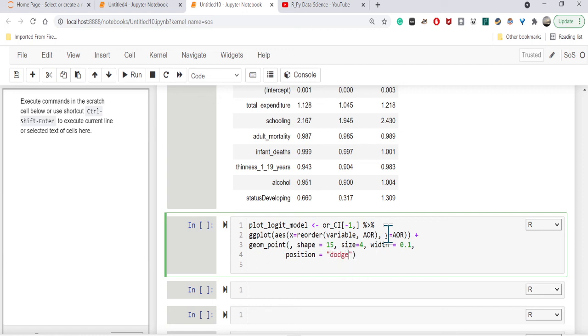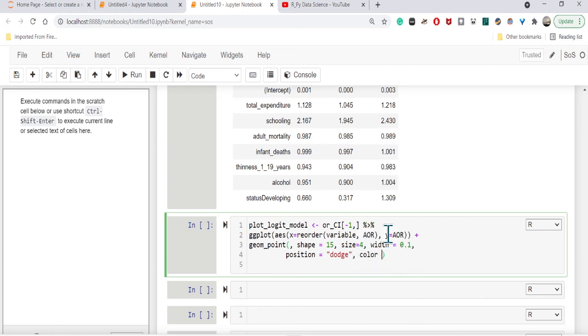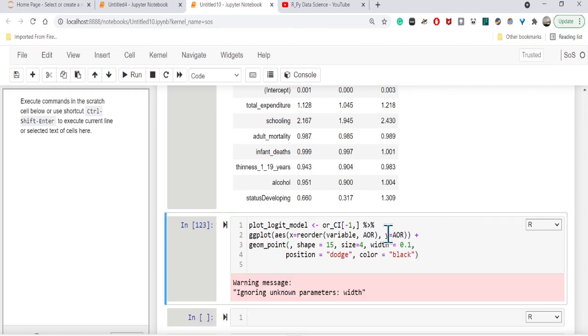And the position is dodge, and let me make the color gray. Color equals, let me make it black.